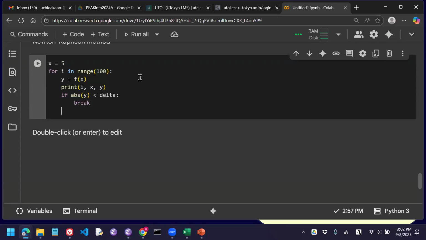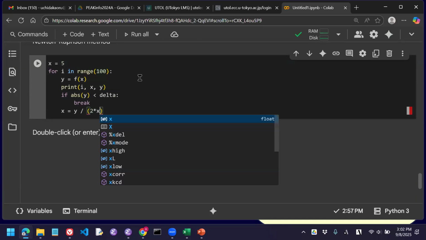Otherwise, we make the next definition of x, which, as I said, is x minus f of x over 2 times x.